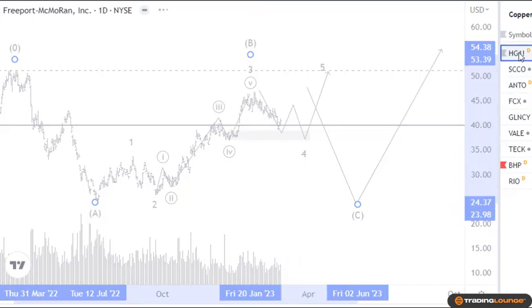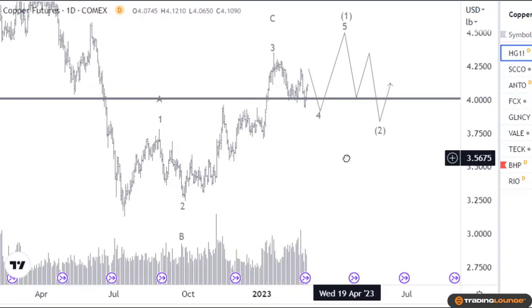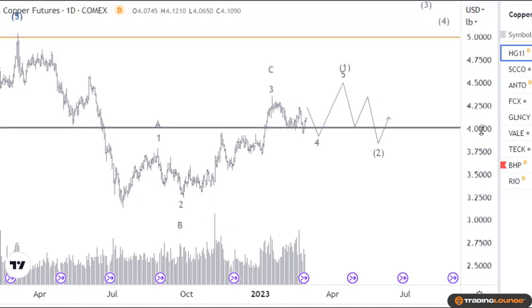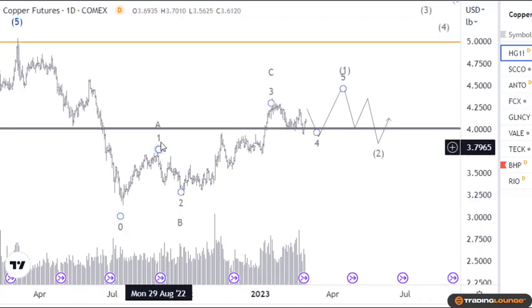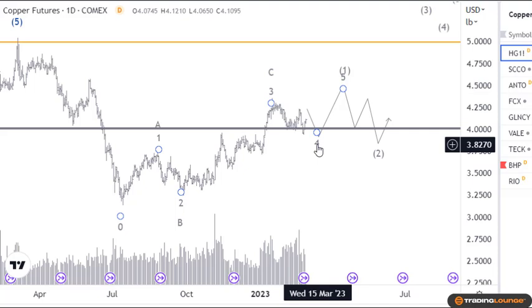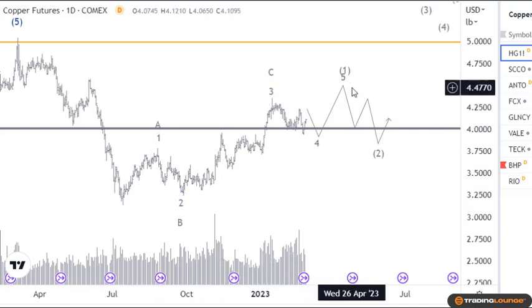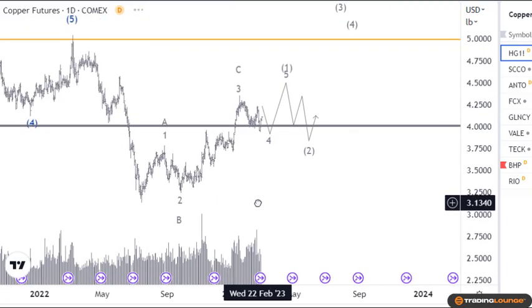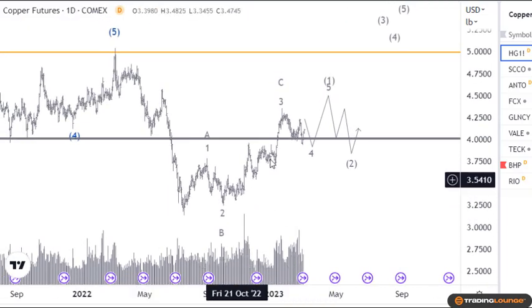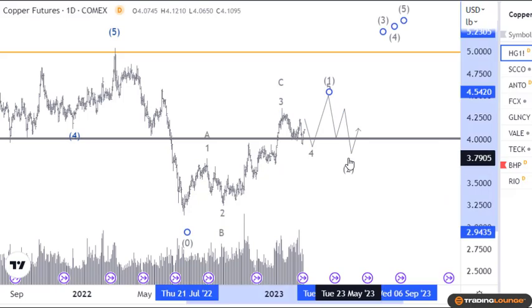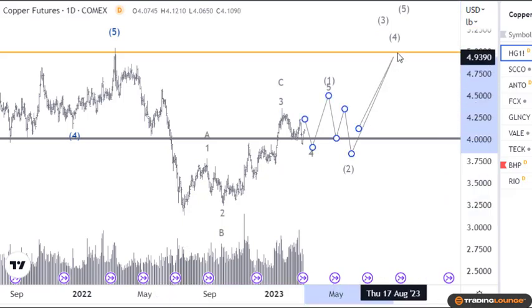This is copper here for the futures market thing. So it's the same story here. Do we look at it as 1, 2, 3, 4 here, and then up for 5, or do we look at it as an ABC pattern here? Once we've got the 5 waves here, it's going to be fantastic then, because we'll have 5 waves up here, then we'll have wave 2 here, so then we'll be going into wave 3 over here at that point.